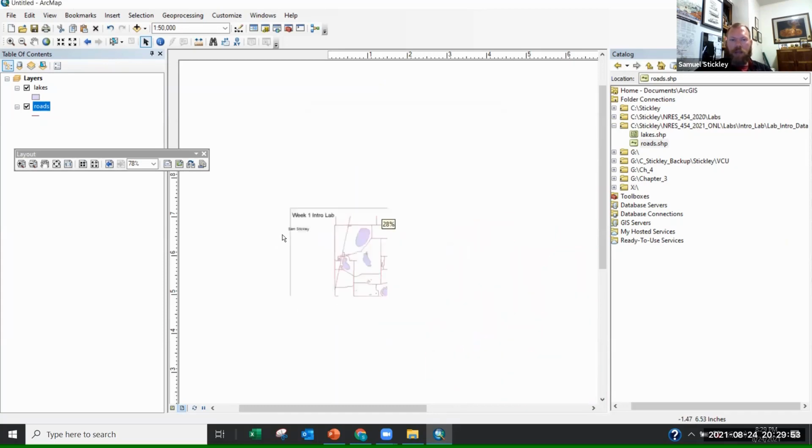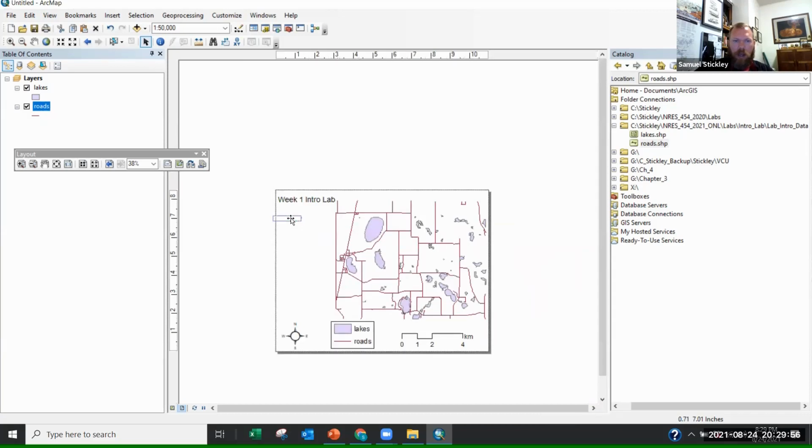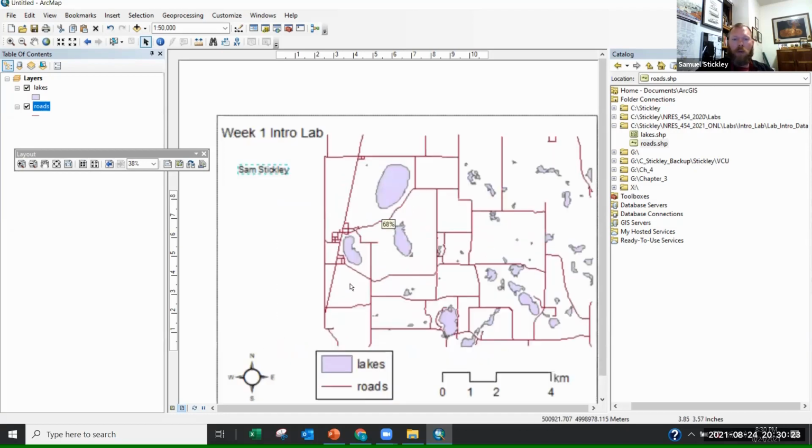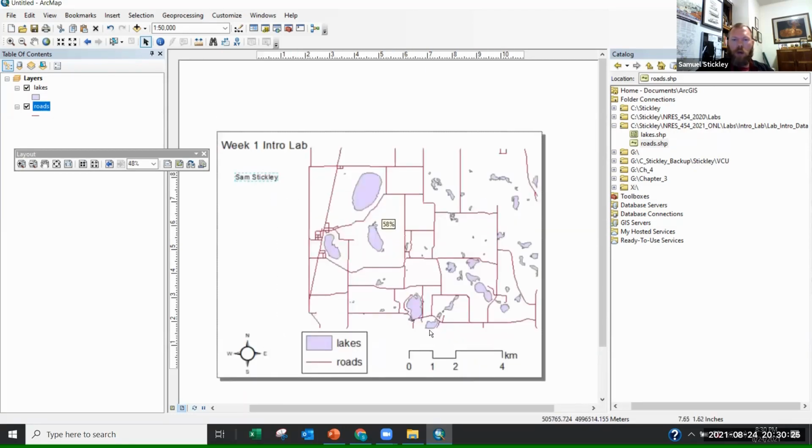But these elements, and the reason I wanted to show that is basically each week for lab, that's what we're going to ask you to, at a minimum, make sure you have. We always want to have a scale bar. We pretty much always want to have some type of legend explaining the data, some type of title explaining what the project was that week, your name, your date, maybe your username or something like that on there. And of course, a north arrow and any other information as you get more comfortable with this that you want to work with, you can do that as well.